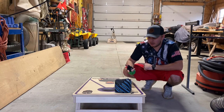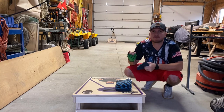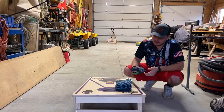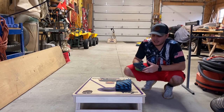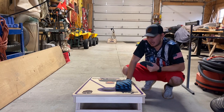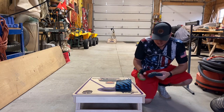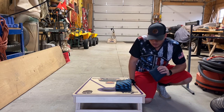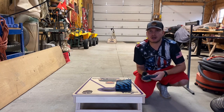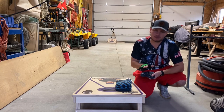But Tango. So these are not a Tango Pro, these are a Tango Comp. They now have Tango Pro, which is a Pro stamp. From what I hear from people, they're a tad thinner on the Pro, but these bags are sweet. If you've seen Corbin's review, these are Corbin's crazy broken tangos. I got his set from him. The reason I got this set from him is he threw these for like 500 games, and I didn't want to throw another carpet for 500 games to get them where they need to get. These things take forever to break in, but that's what you have to do with carpet, and that's how you get them to play super well.